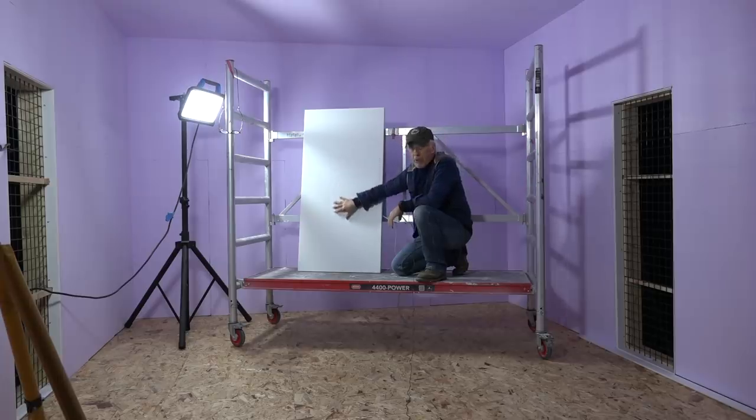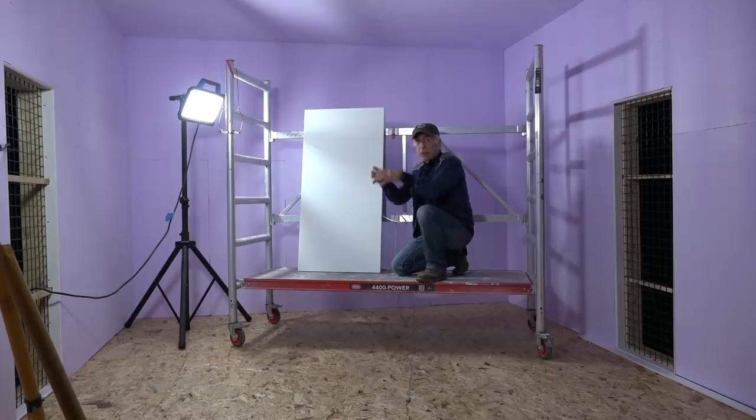I'm using far infrared panels — also known as black radiators. It's the same effect as standing on a mountaintop in the snow with the sun on your face. These radiators don't heat up the air — there's no convection at all. Instead, they heat up the surfaces and objects in the area. That makes them very suitable for a paint booth because convection always causes dust movement, no matter what you do.